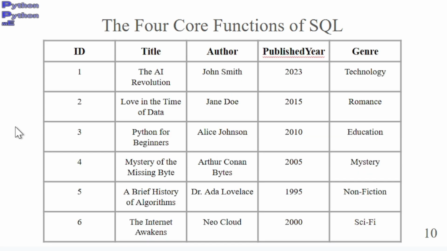Let us try to talk about all these aspects in the context of a hypothetical table that we were just talking about, which is the library. In this case we will define a sample table which replicates this library situation. Let's say it has an ID column, a title column, an author column, published year and genre. The ID is the primary key here, which is able to uniquely identify each of the elements present within this library, which involves the books and their associated authors, the published year and the genre into which they fall.